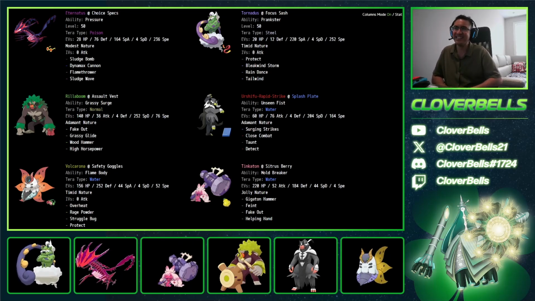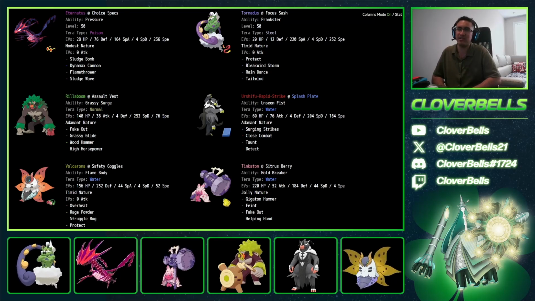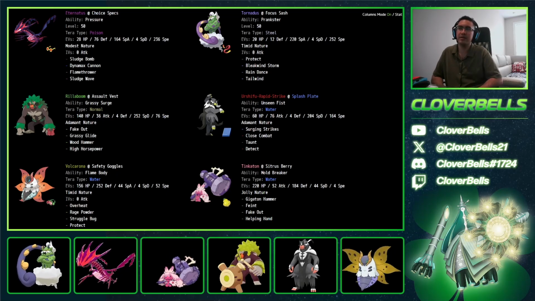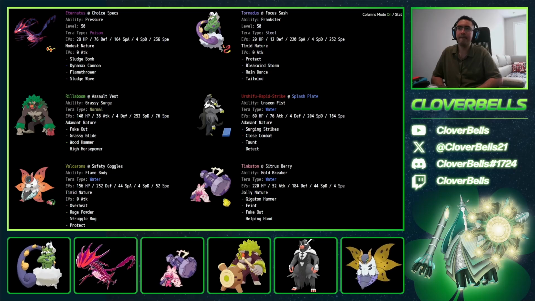All right. So how about Tornadus here? Looks like you're max Timid here. What's this slight deviation here in some of the HP and defense? Yeah, so it's obviously Sash, so I want to go max. But I did have a little issue with Scarf Urshifu. I did get Tailwind up, but then I just died to Surging Strikes. So that little bit of HP and defense is to survive the Surging Strikes from Scarf Urshifu, so they don't break my Sash, and I live on 1, so I can get another move off.